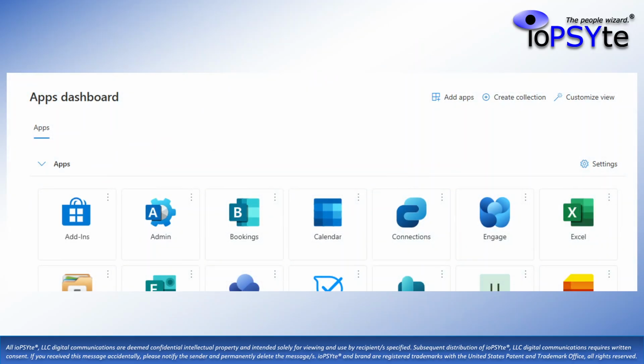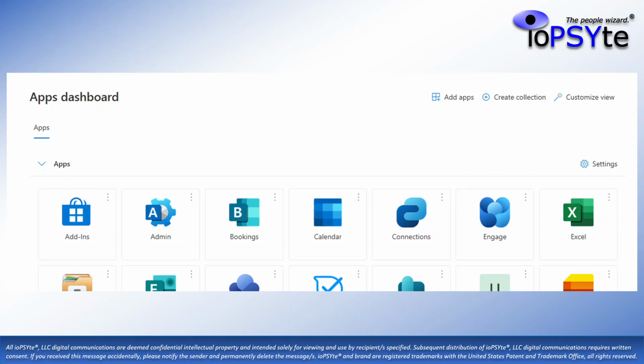At this point, you'll come to a screen similar to this. Now, you may or may not have apps listed depending on what we've set, so you could potentially just show apps and no listings of apps beneath that menu, and that's okay. From this point, you can go ahead and close this window.